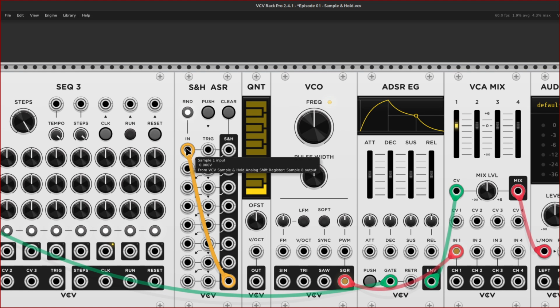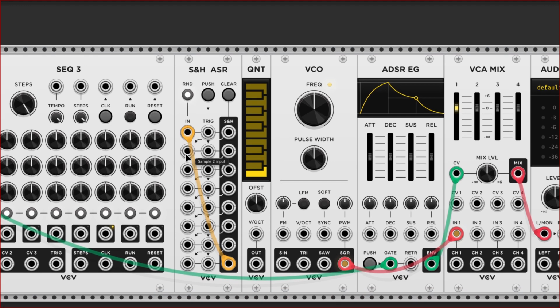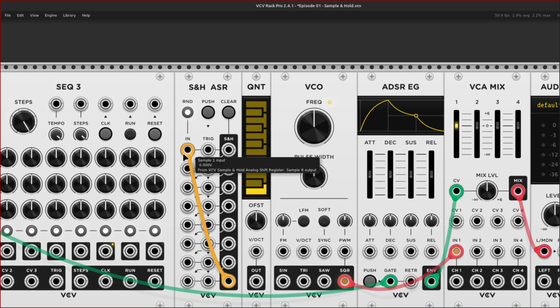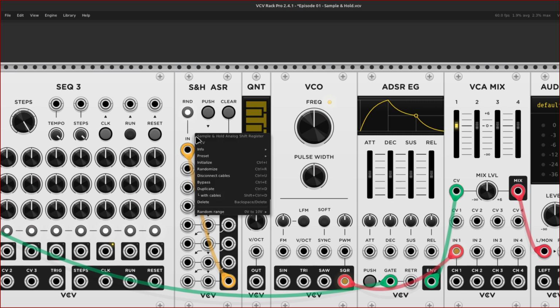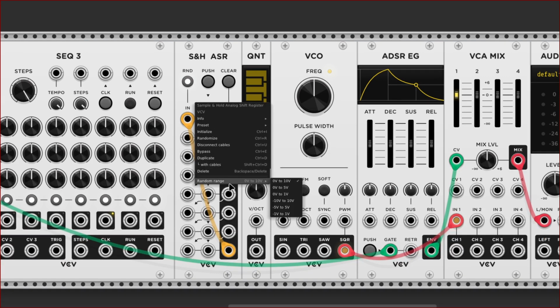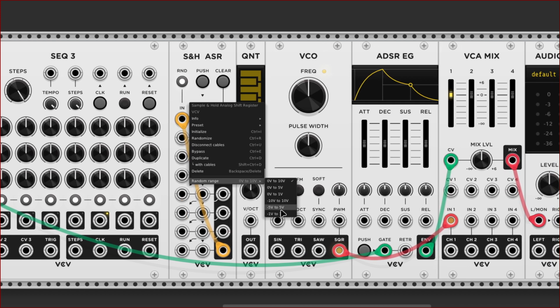And so the first random value that it generates will come back here, and each one in order will just be continuously cycling through. In other words, we created a loop. But we need to fill it up first of all with some random values. When you're doing the random thing, it's always good to right click and go down here to the random range and set a range that you would like.